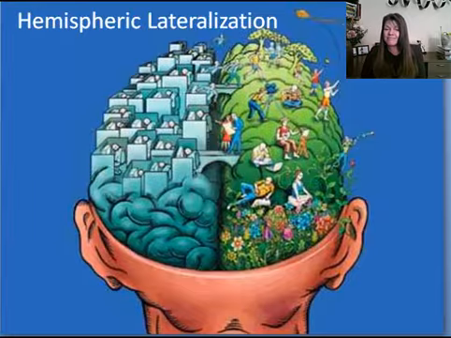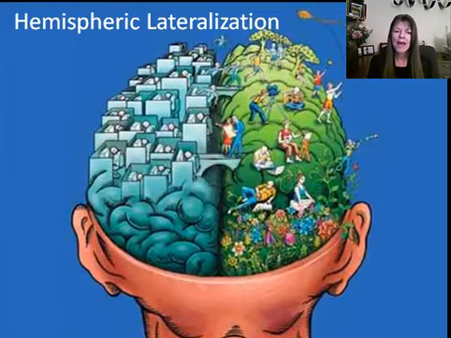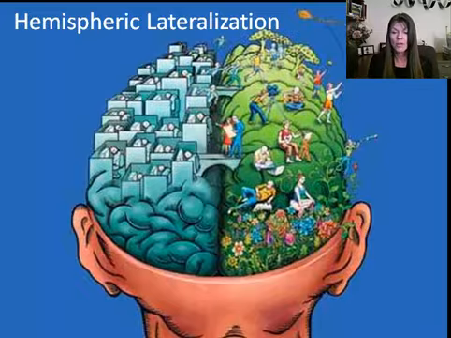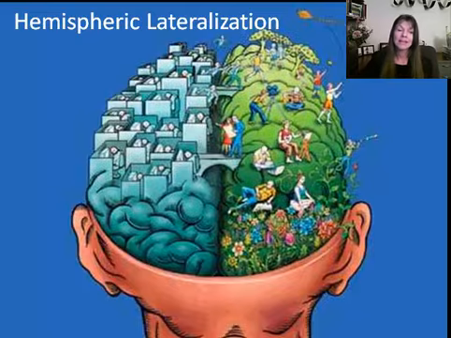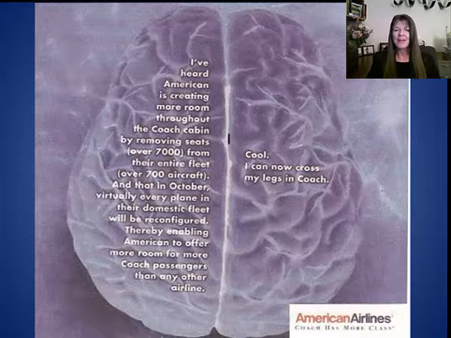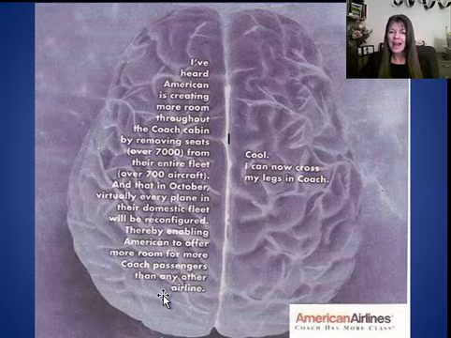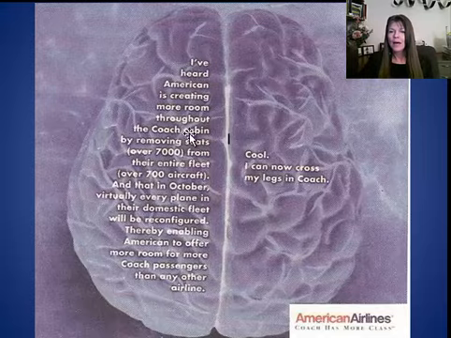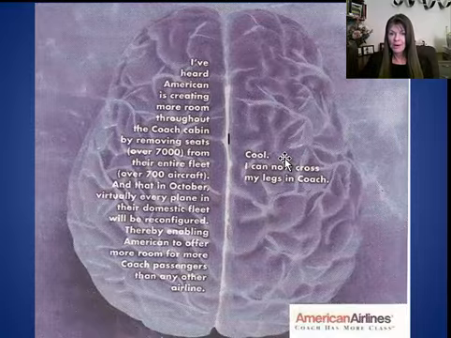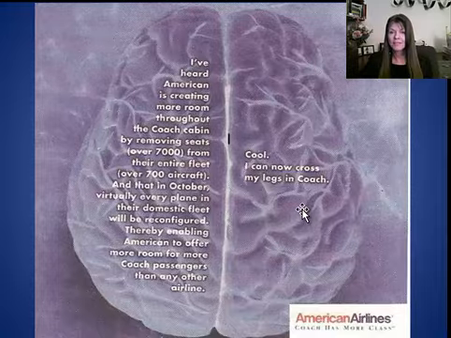Brain scans show that while the entire brain is engaged in the processing of ads, the left side shows the most activity when processing verbal information, and the right when processing images. Note that American Airlines covered all of their bases with this ad. So over here on the left side, we've got all of this text. And on the right side, all we have is an emotion, cool, and an inference that can be drawn from that text.